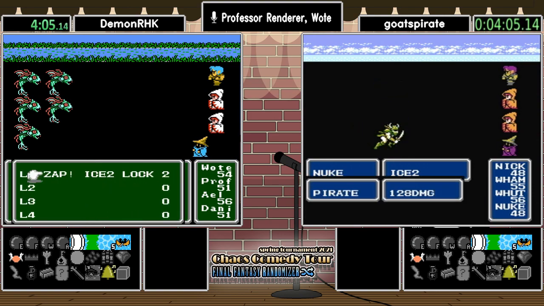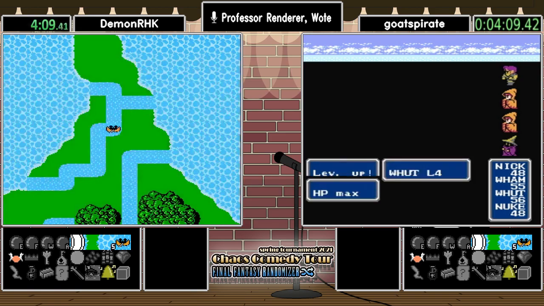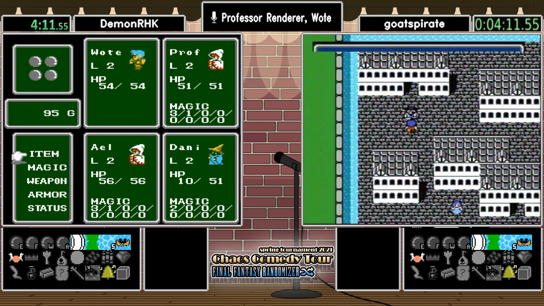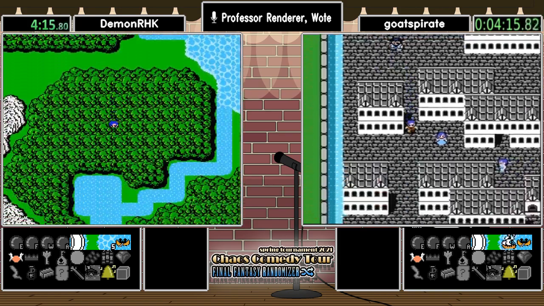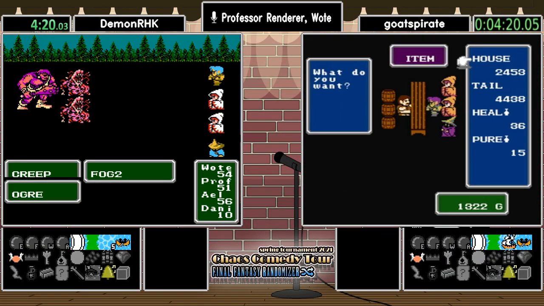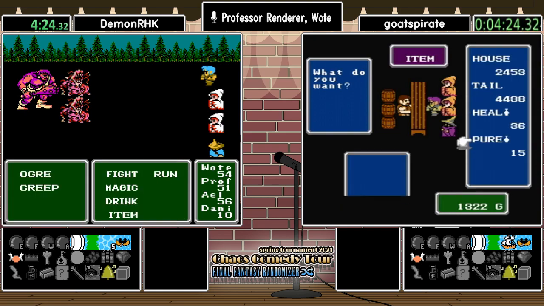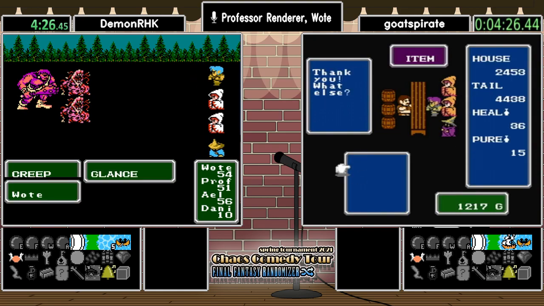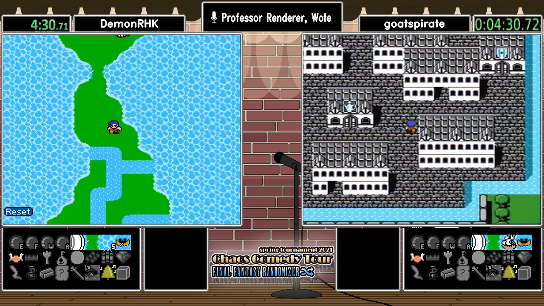Something a little Ice 2 can't deal with. Oh yeah, no, that's some good money, that's some good XP, and Bicky gives us a ship, so alright, Goats has an easier time getting that airship now. And a cheap tail. Yeah, very cheap tail. Only 44.38 gold.